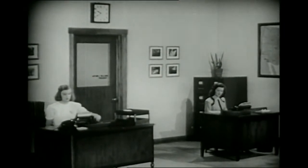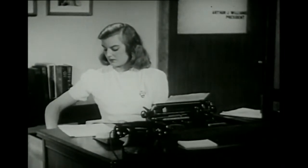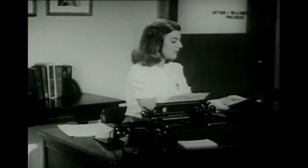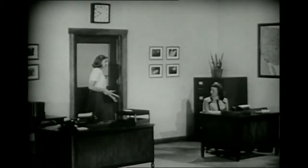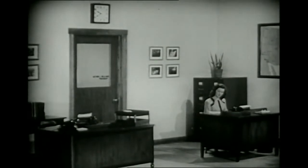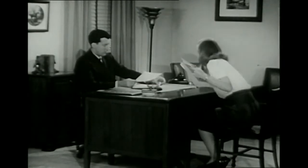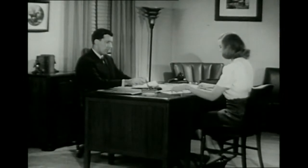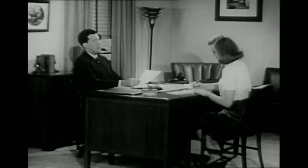Mr. Williams usually gives dictation at the same time each morning. This period is an important part of Jean's daily routine. She makes sure she has all her materials for taking dictation, plus the itinerary, the checks, and the file folder she got out earlier. Leaving Marge to answer the phone and receive any callers, Jean responds quickly. She recognizes her responsibility to conserve her employer's time. It's another essential part of her job. For all her other duties, taking dictation and transcribing her notes is Jean's most important responsibility, the foundation of secretarial skill.